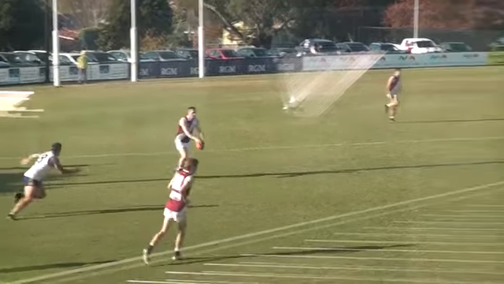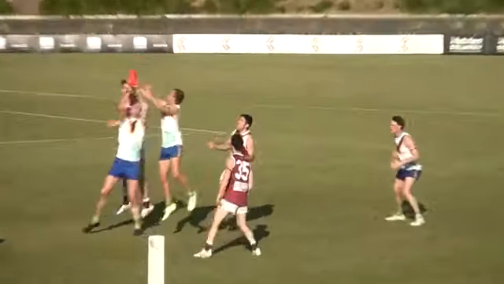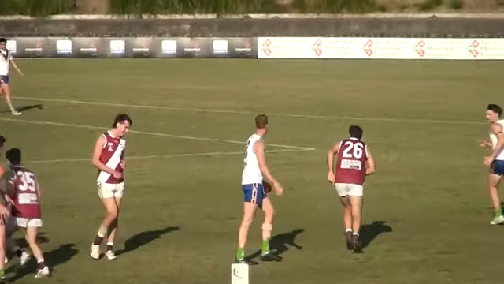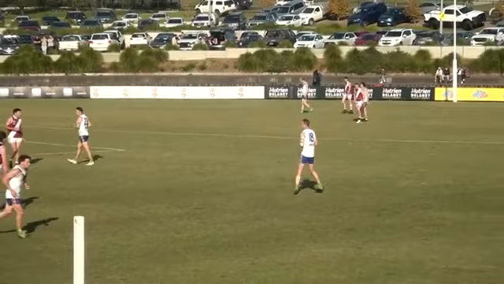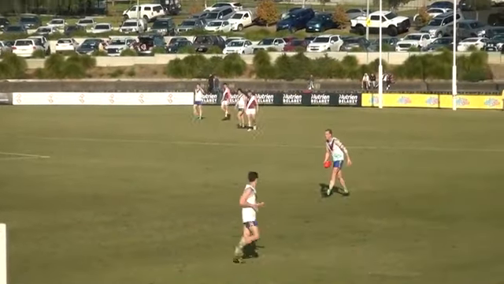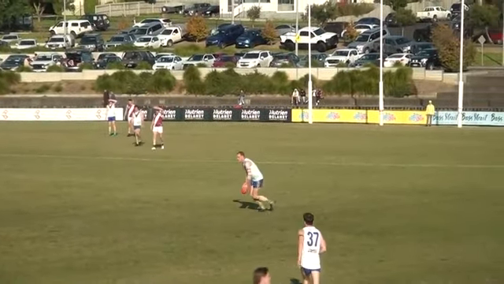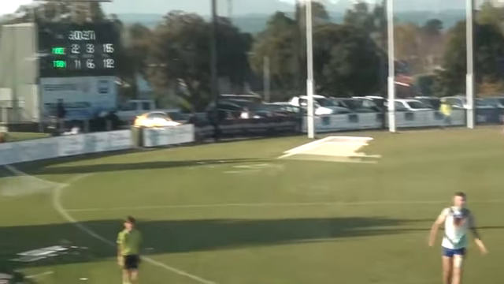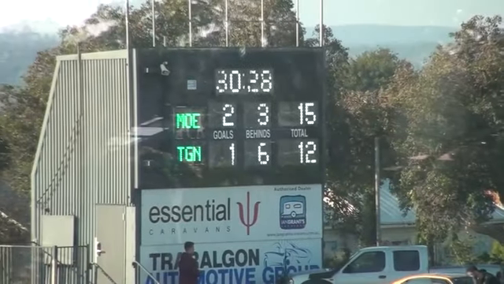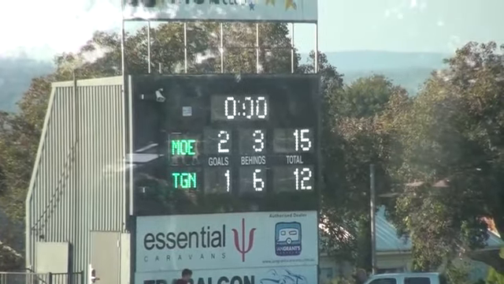I was going to say I reckon this might be his first as he delivers the ball along the wing to a big contest, and well worked by Prowse. Got Howe underneath the ball and he takes a strong contested mark. Ticked over 30 minutes here in this first quarter. It's a long quarter considering we've only had 3 goals. Been a few boundary throw-ins, I suppose, Timmy. Yeah. And right on cue, the siren sounds, and it's Moe 2-3-15, leading Traralgon 1-6-12.